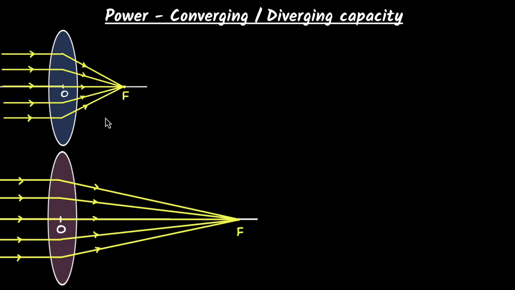Just think about it. All right, the way to do this is, if you look at how much the rays are bending, you can see that the ray of light over here has bent a lot more compared to the ray of light over here. Look, look at the bending angle over here. It's less compared to over here. Therefore, we would say, this lens has more converging power and this lens has less converging power.